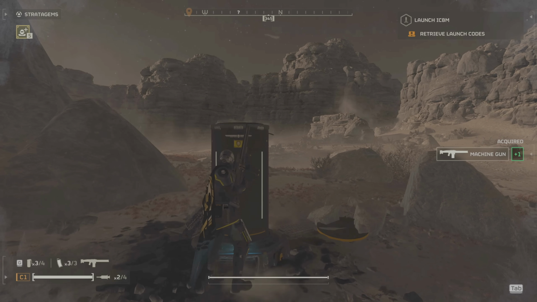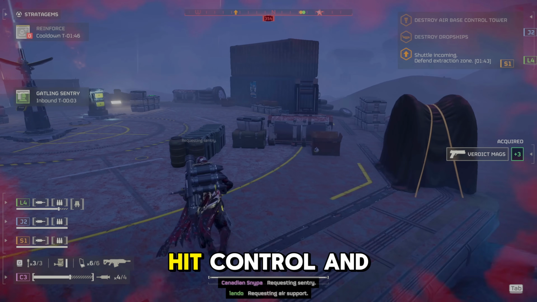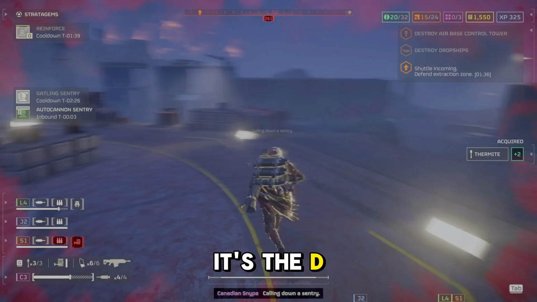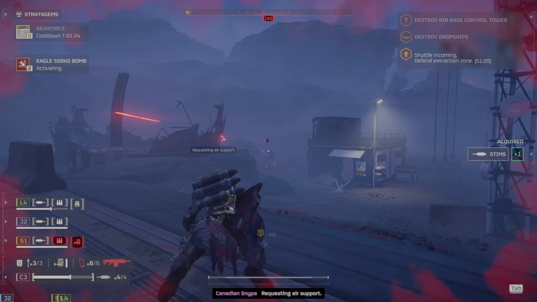Calling in stratagems isn't just a quick menu click. You have to punch in a sequence of inputs. On PC, you'll hit Control and input WASD or use the arrow keys in the correct order. And on controller, it's the D-pad. If you mess up, you start over, and all of this happens while enemies are closing in.